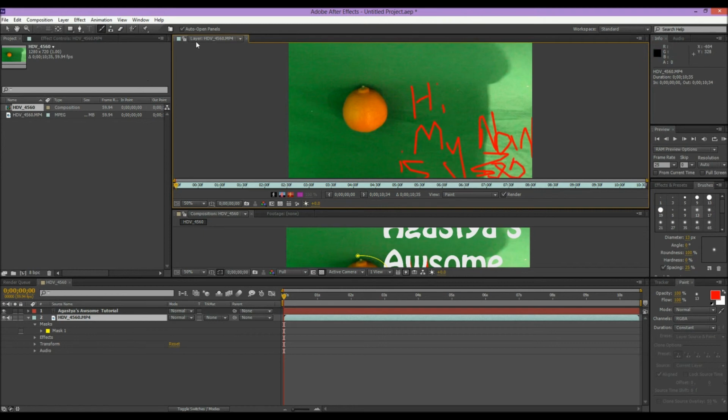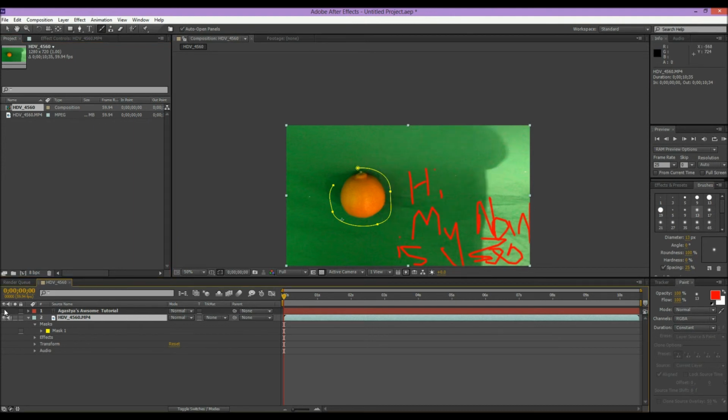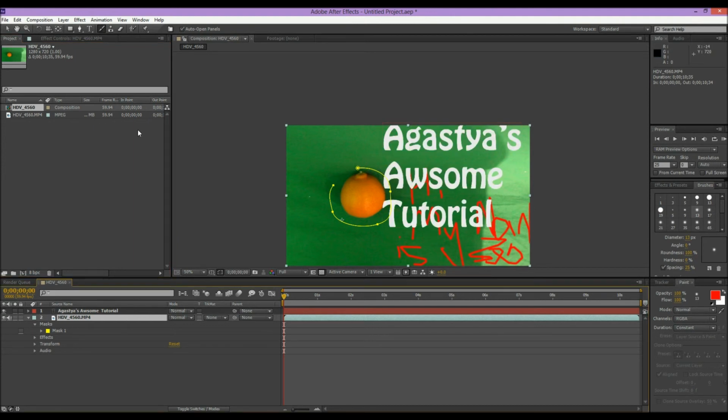This is well done. Then you just X out this layer, and now you have this layer. So we're going to hide this one. The clone stamp tool is again just like the same thing it is in Photoshop. Eraser tool, again the same thing as in Photoshop. Okay, the roto brush tool, this is for rotoscoping, and I don't think we're going to be doing any of that. And the puppet pin tool is for animating, so we're not going to be doing any of that.